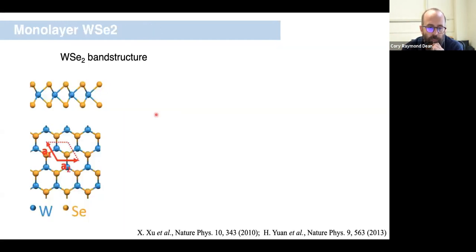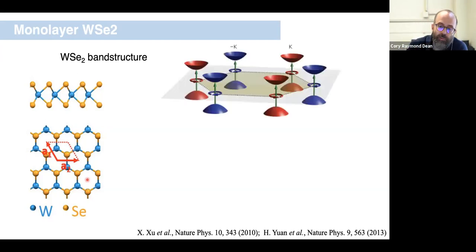So let me show what that crystal looks like. Here's a top-down view of the material I'm going to talk about mostly today, tungsten diselenide. And here's the edge-on view. As I said, there's basically a layer here of transition metal ions, the tungsten, bonded up and down to selenium in this case. And if you look top down, this has a honeycomb structure, very similar to graphene. And the band structure also is very similar to graphene.